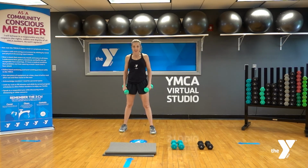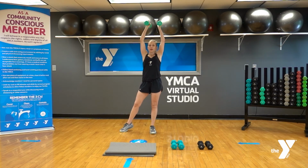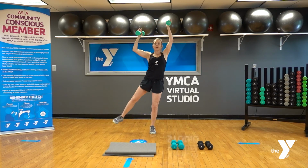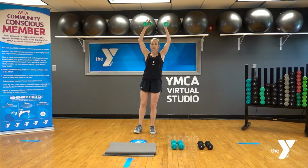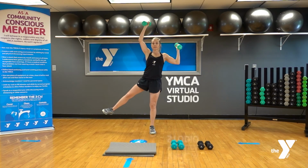Okay, let's bring those weights up. We're working on the shoulders. Switch the weights if you need to. Shift the weight back to the right leg. Side crunch, left arm, left leg. Go, eight, seven, six. So you can set the foot down, regain your balance, or keep it hovering above the floor. Two, opposite arm, same leg.